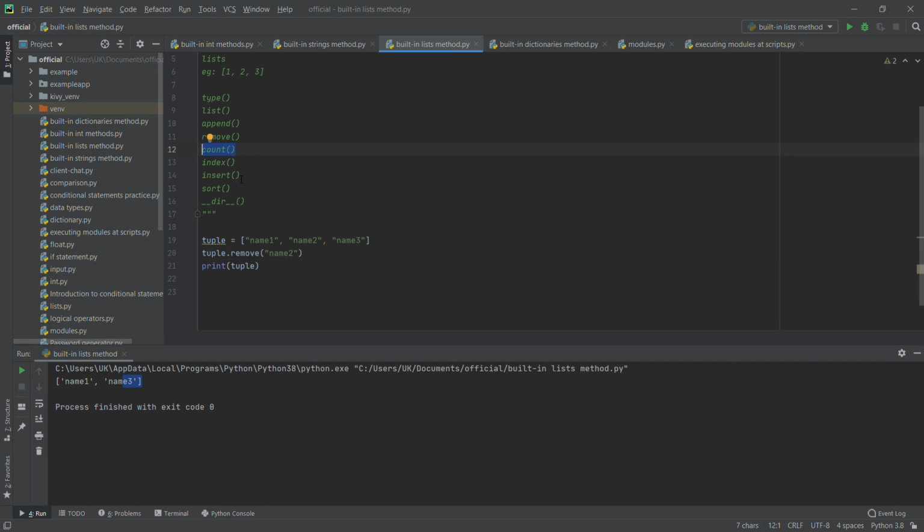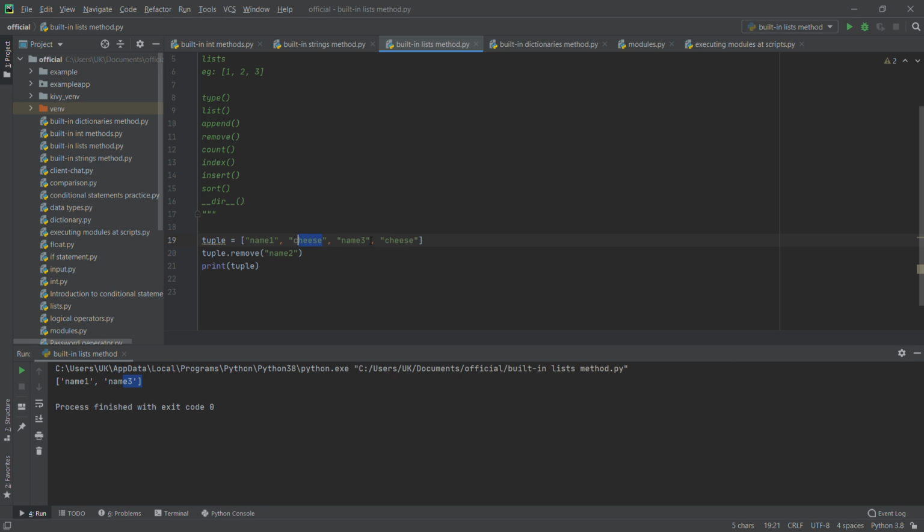Moving on, we will touch on the count method. The count method is a method to count specific values in a list. Let me change name2 to a proper name, so cheese. Let's say I have another cheese here also.